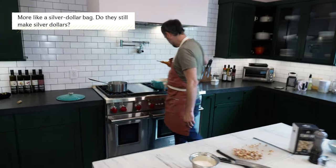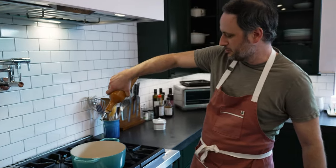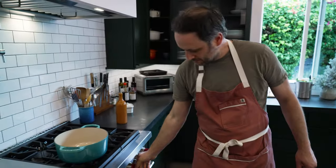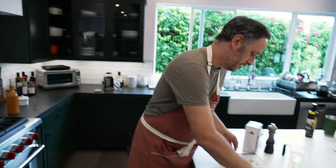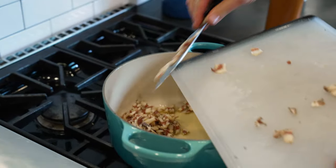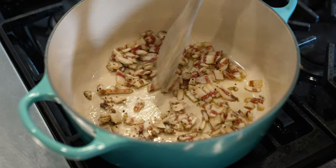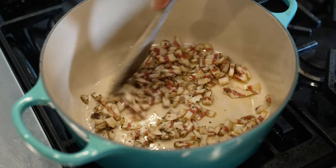So now we're just going to take some olive oil right here into our pan — just a tablespoon or so just to get it started. Got it on a nice medium to medium-low heat. And we're just going to take this guanciale and put them right in and just let it start rendering till it starts to get kind of crispy — about five, six, seven minutes.